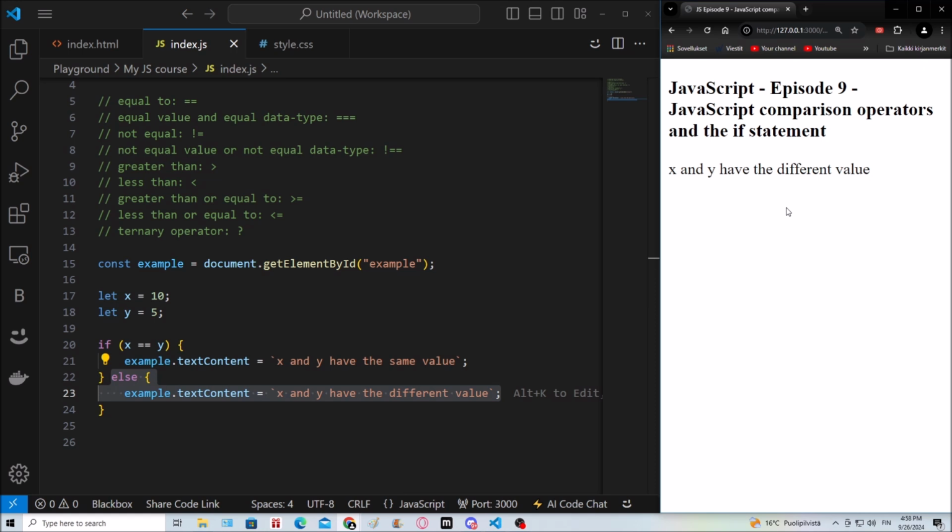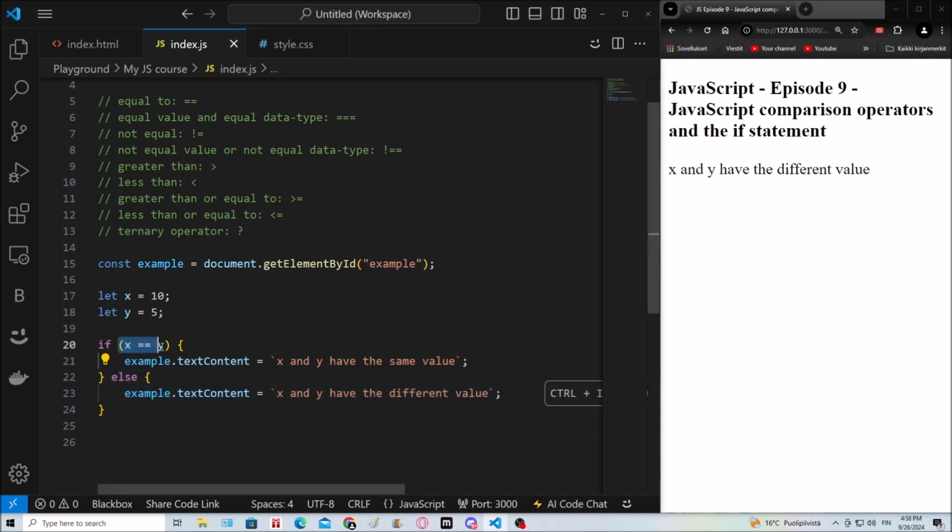We can basically check or compare different values. The if statement always results in a Boolean value. So if this is true, do this. If this is false, do this. That's basically what this means.